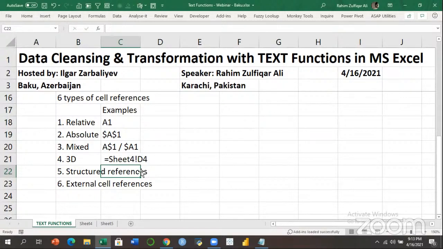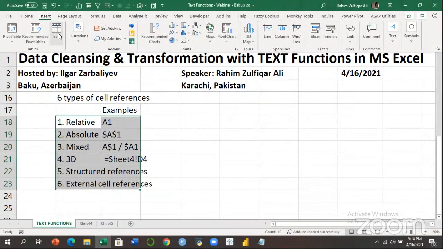The structured references, for example, if you have data and you select the data, to make your normal data into a structured format, what you need to do is select that specific range or array, and then go to the Insert tab where you will find an option called Table.